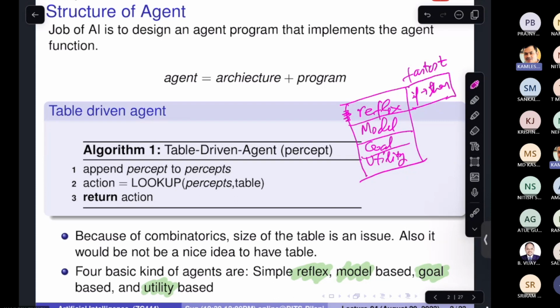One improvement could be that different kinds of states are possible, and conditional rules are different for different states. You first try to see which state you are in, and then based on that state, you apply the conditional rule. It could be a better model. Are you able to see that? Earlier the model was one, but now there are multiple models, so I'm going to pick the particular model.